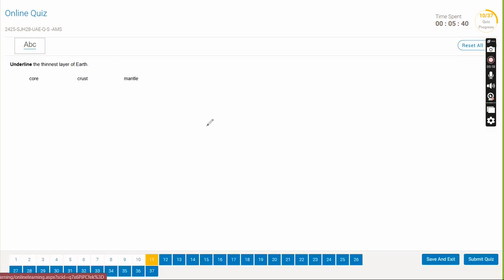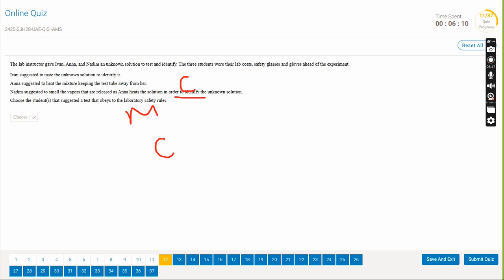Here, what is the underlying thinnest layer of the Earth? So now remember, what is the Earth made up of? It's the crust at the top, then it's the mantle, and then it's the core, right? Sorry, there's a problem in the marker. Mantle, and then the core. So where exactly is the thinnest layer? That's going to be your crust. So the topmost layer.